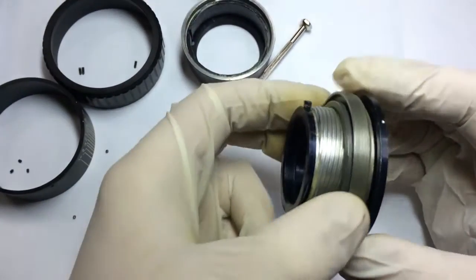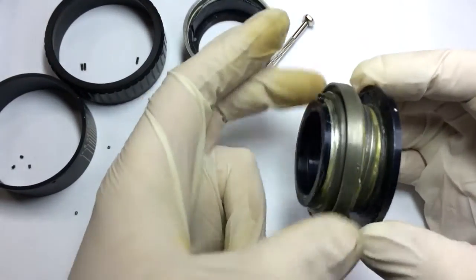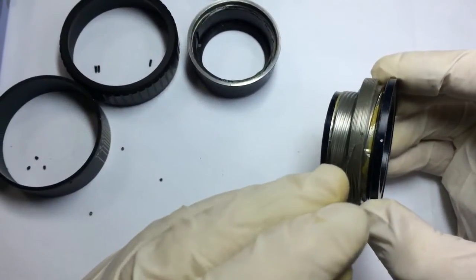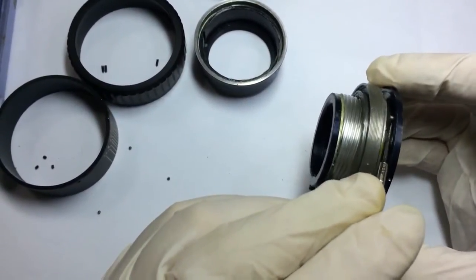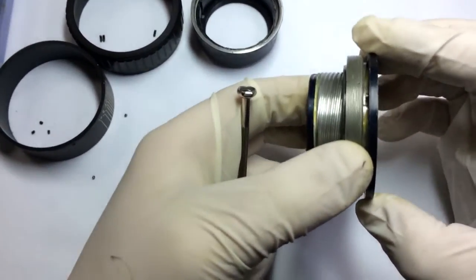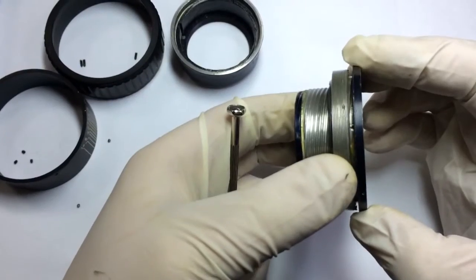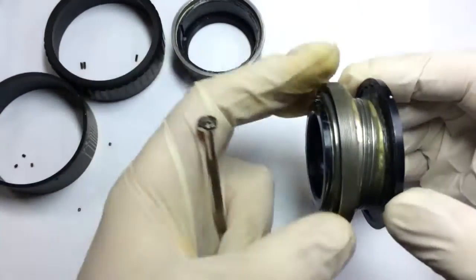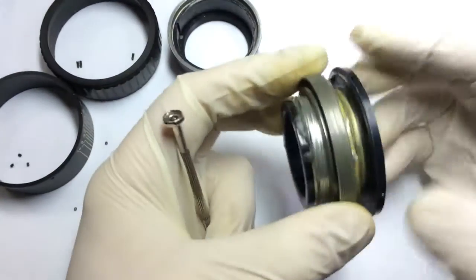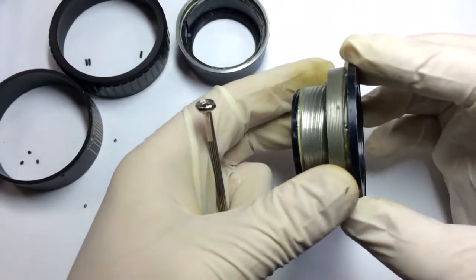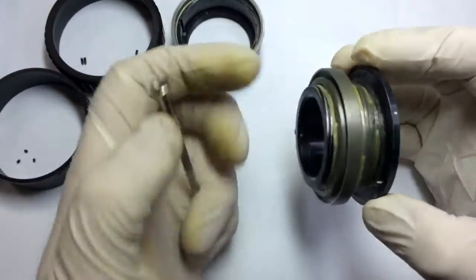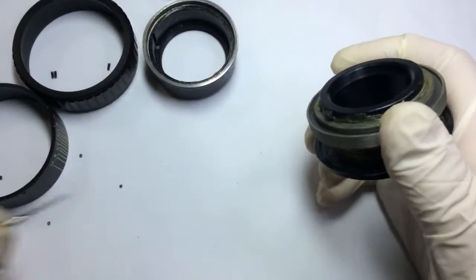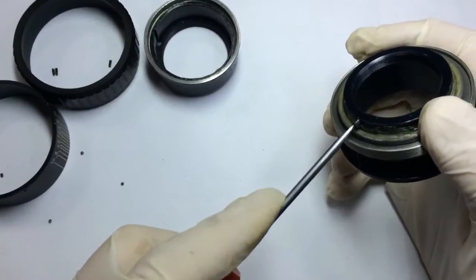Then you have access to the thread, to the focusing thread and all old grease on it. Just pay attention, look here. There is some kind of a groove here and the blocking screw. It works like a stopper here, you see. When you will reassemble, it should remain in this position. It's very important. So there, one stopper is here, you may see it, and another stopper is here. So just we need to remove this ring completely. We remove this upper stopper, I would say. Sometimes you may use a bigger screwdriver.